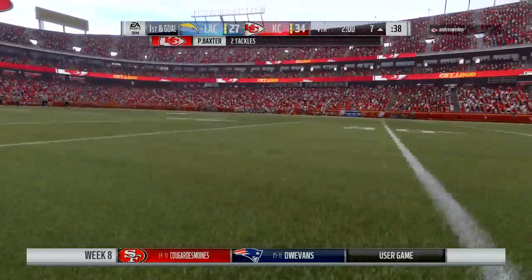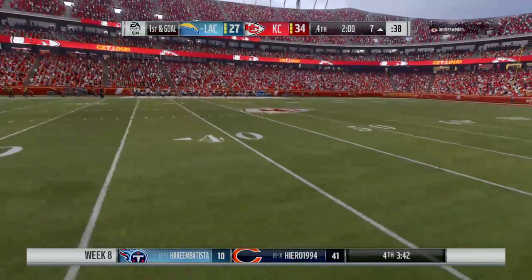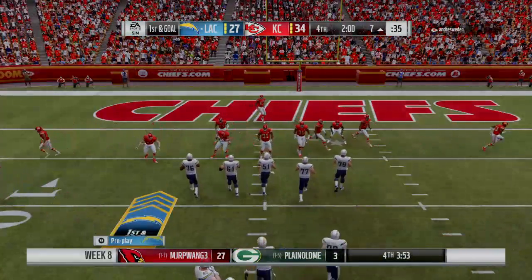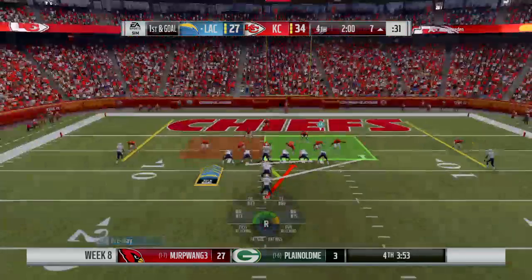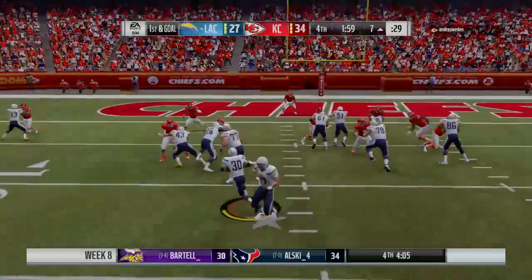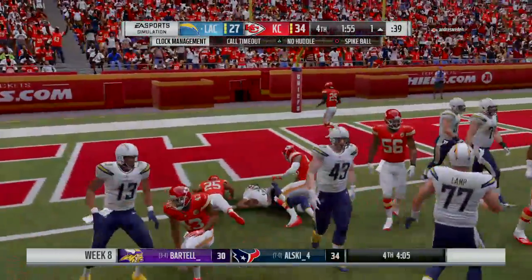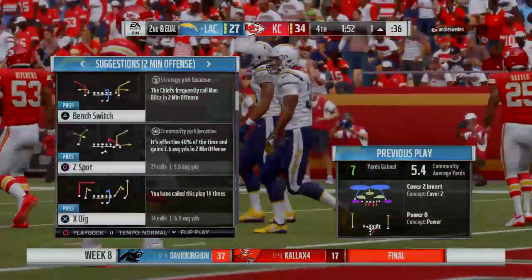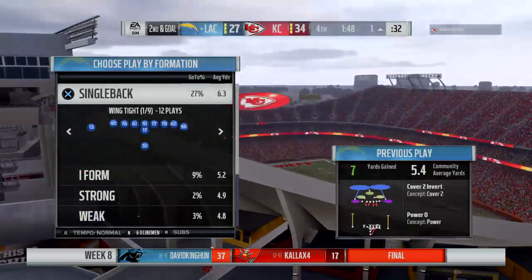Time for a break. We'll come back, see what transpires after this. A looming decision to make on the conversion, down 7, but first things first, they need to score as they come up on 1st and goal. And they'll go ground game here with a tailback. And he's going to pull his way down to about the 1-yard line. It's a good pickup of 7 yards, and now they're looking at 2nd and goal.